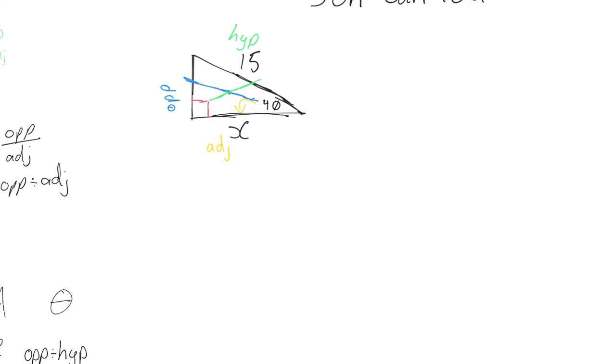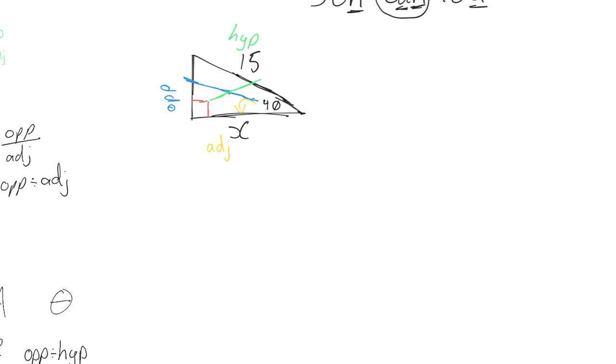So up the top, let's have a look. We do not have our opposite labeled, so we don't care about our opposite just yet, but we do have our adjacent labeled. So we'll come along, look for adjacent. Okay, so cosine has adjacent and tan has adjacent. But what else is labeled? So we know the hypotenuse is labeled, so we're going to come along here. Okay, the hypotenuse is labeled for sine, the hypotenuse is labeled for cosine, and out of those three functions, the only one that has both of them underlined is cosine. So that's the function that we're going to use.